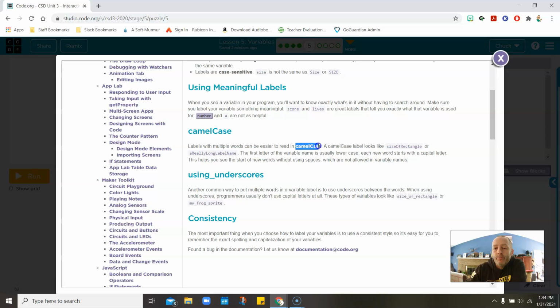So if you look here, camel case makes it easier to read words when you have them squished together because remember you can't have spaces. So here's a good example. Size of rectangle. Notice how the O and the R are capitalized. Every other word is capitalized using camel case. The reason it's called camel case, if you think of the humps on a camel, that's kind of what it looks like. All right, so that's how you name variables.